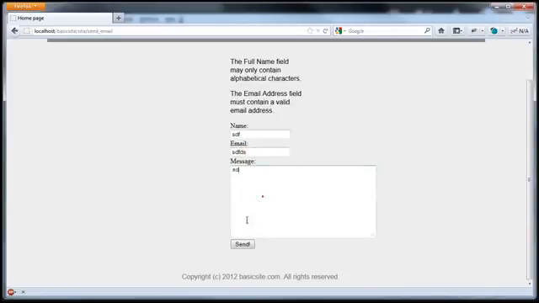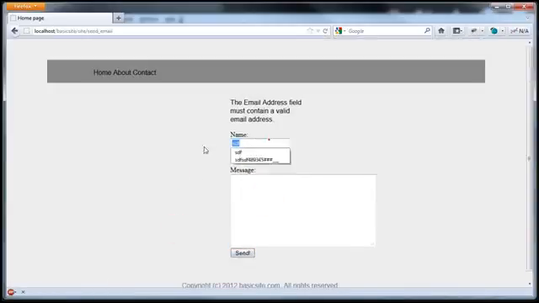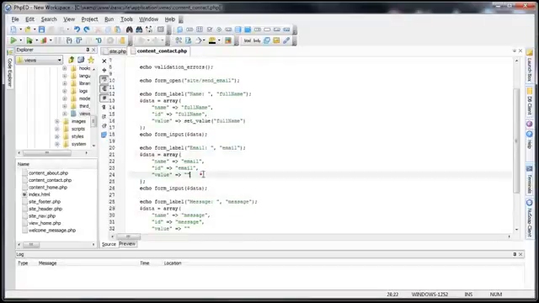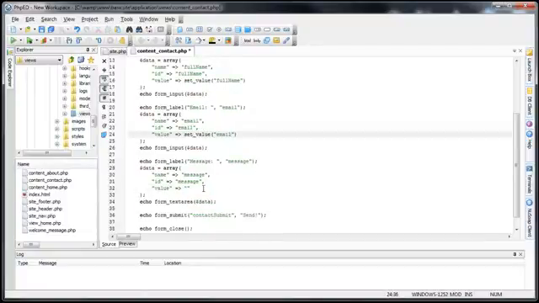So we'll try this. You can actually see that what we typed in when we submitted the form is being repopulated in that field, so they don't have to type it every time they get an error. And we'll do the same thing for the other two fields as well. Of course, this one will be email, and this one will be message.